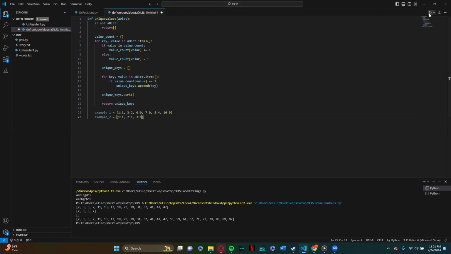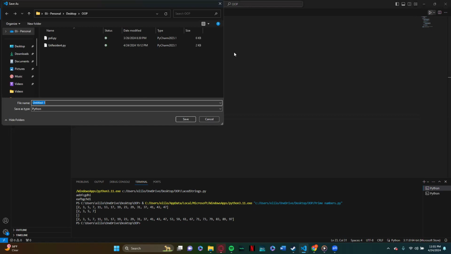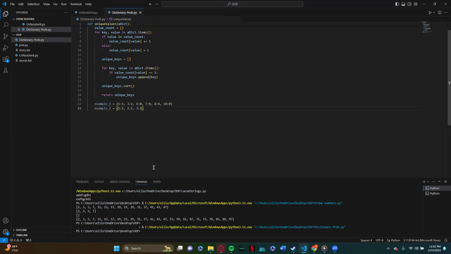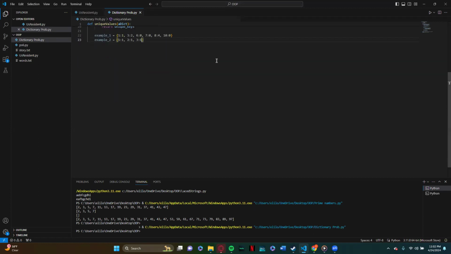Moment of truth. Oh, dictionary. What's going on here? Also, I might just need to get a new laptop. I feel like this one's pretty done.